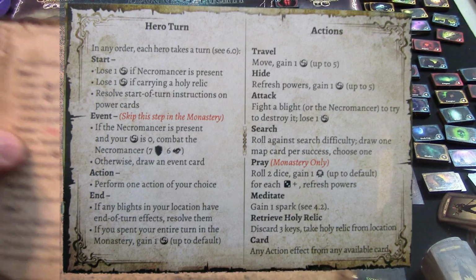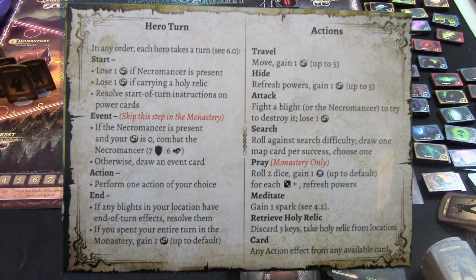And then, again, we would skip this event if in the monastery we would have an event card. If the Necromancer is present and your secrecy is 0, you have to fight the Necromancer, otherwise you draw an event card. Okay, then you get to take actions, perform 1 action. Then you get to end. If any blights in your location have an end of turn effect, resolve them. If you spent your entire turn in the monastery, gain 1 secrecy.